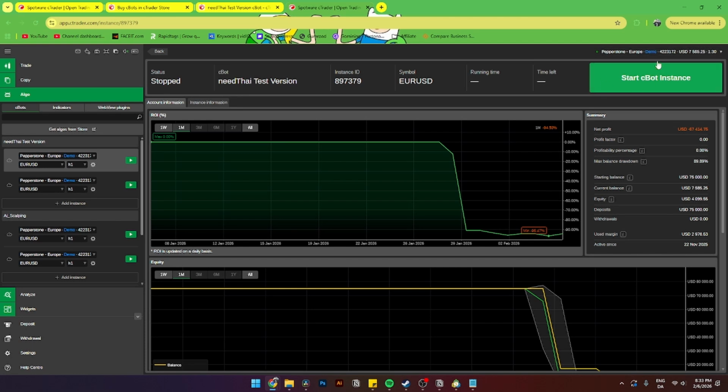And as you can see up here, you'll be able to start the cBot instance up here. But if you want to backtest it, then from here, it should be looking something like this. Now, because I'm on a demo account, it will not appear. But if you're on a live account, it will appear up here. Then from here, you'll just need to click on it and then configure your backtesting data and then try it out for yourself. Then from here, you'll be able to find all the specific data that you'll need from this backtesting. But that's how I do it.